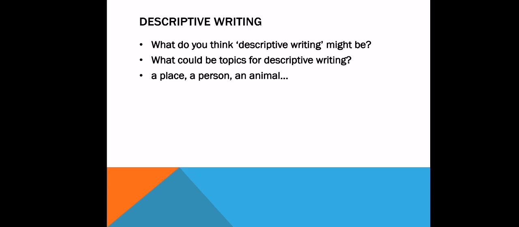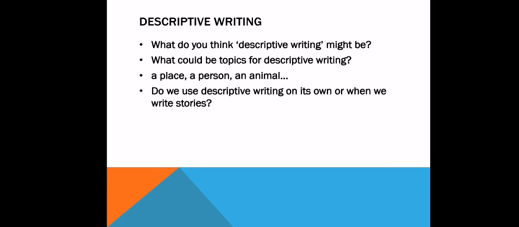You can describe a person, and you can also describe an animal. You can describe a person or an animal's emotions, or you can describe the atmosphere or the feeling around the setting, or the feeling that the character gets when they arrive at a setting. And we're going to have a look at that later on in the unit.